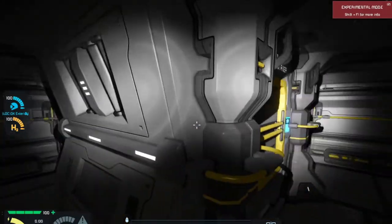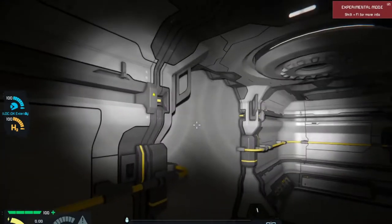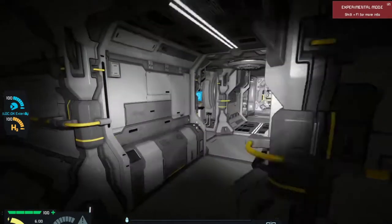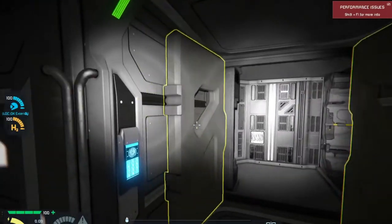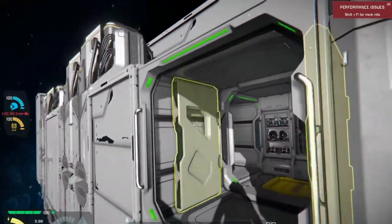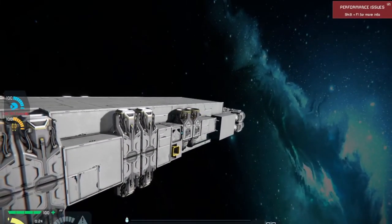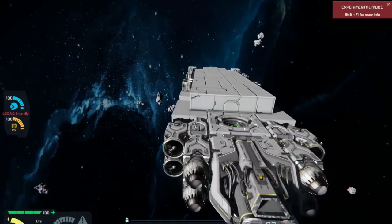Continuing forward, we have access to our turrets — this is where they're going to be fed ammunition. And then we have this doorway right here which is going to have to be turned into a cockpit of some type. But first, I've got to get this thing looking like a ship on the outside. I am really sick today, but never say I don't care about the fans, so we're going to continue.